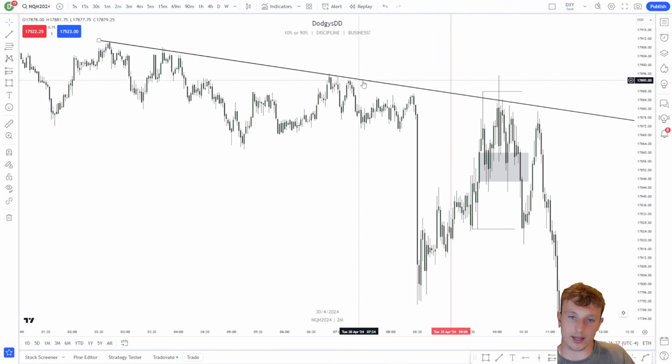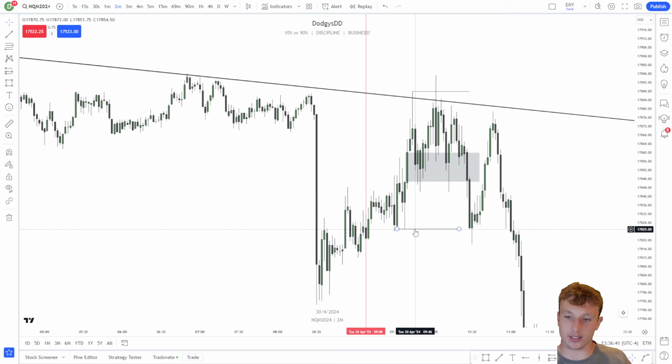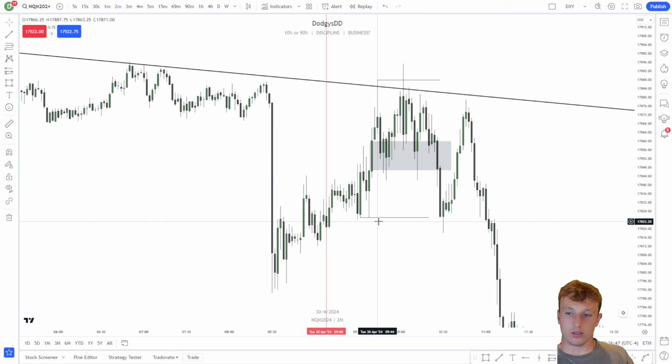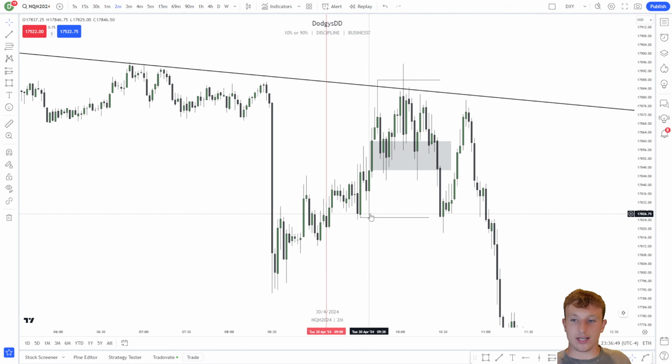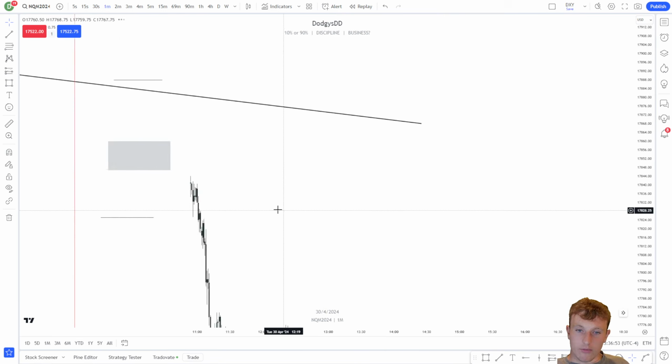So today was a day where I identified 2 points of liquidity here, this trend line liquidity, which is not fully ran. You can see maybe some of it was ran, but not fully ran. And I identified these, which happened to form after I started looking at the market. These weren't here when I started looking at the market. So that's all I needed to be profitable. That's all I needed.